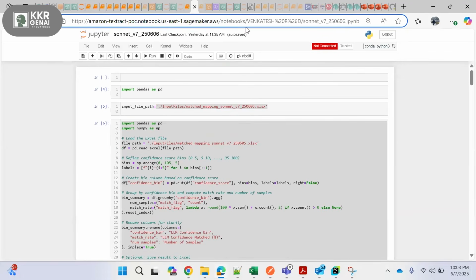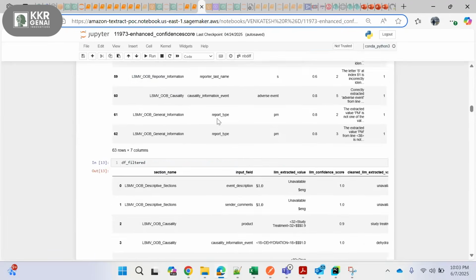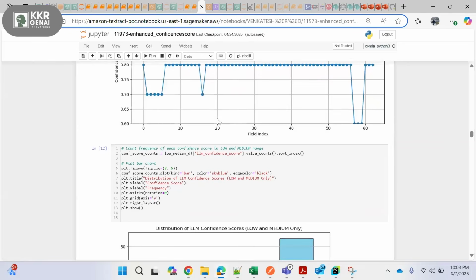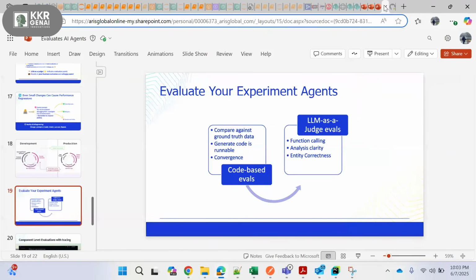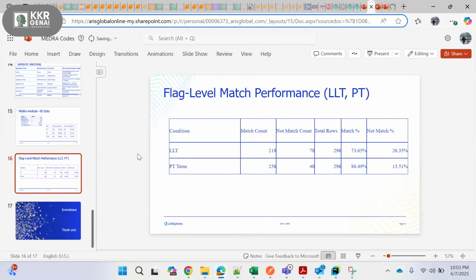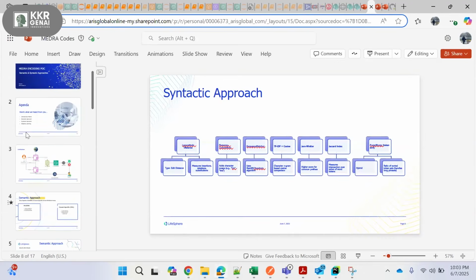Yeah, here you can see the code which does the code based evaluation, mapping all these results. If it is a match, it is going to give one, if not, it's zero. And there are some other techniques which will also be utilized. It's not always an exact match, right? Sometimes the words will come up differently because the information itself is incorrect, so that could also be handled here. This is where the syntactical approach comes in.